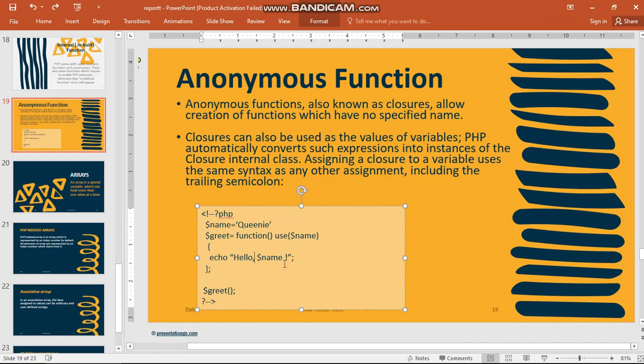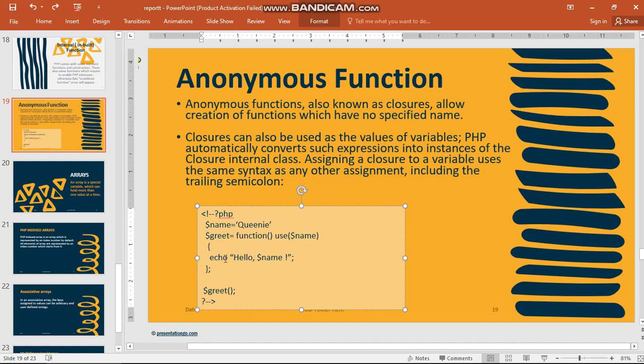So here, a variable $greet is equal to function. Then $name is equal to QUEENIE.